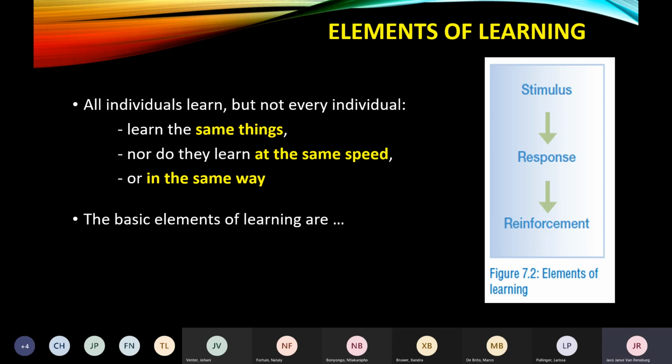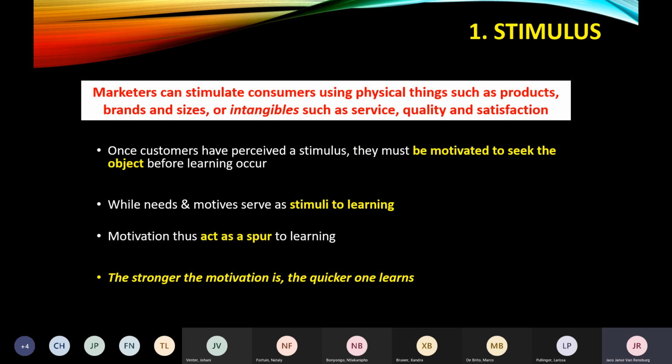The basic elements of learning. The basic elements of learning are the stimulus, the response, and then also reinforcement. I think at this point, however, because we've only got a couple of minutes left, it's definitely not going to be sufficient for us to go through all these three elements in detail.